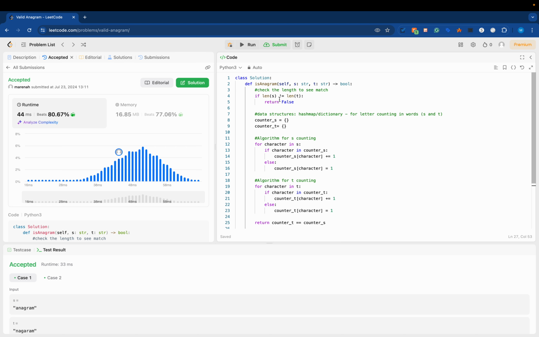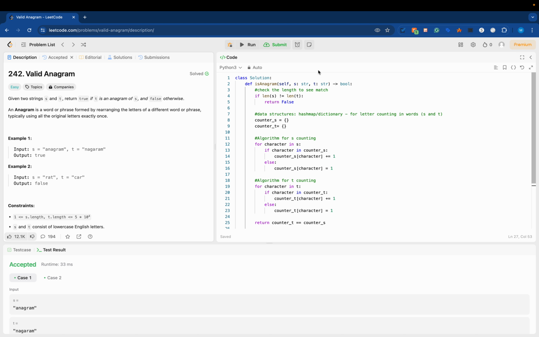And that's it for this one. This one's an easy one to know the fundamentals of dictionary hash maps, and looping through words and counting them.